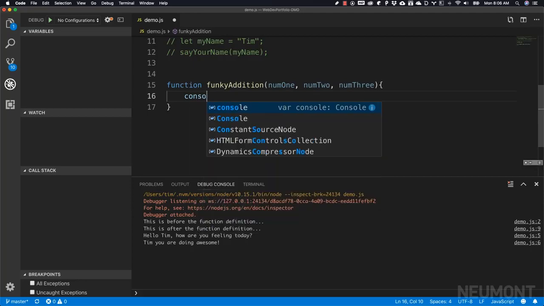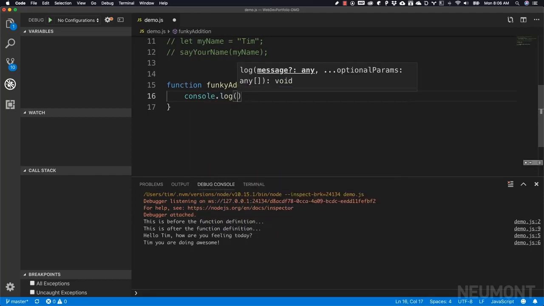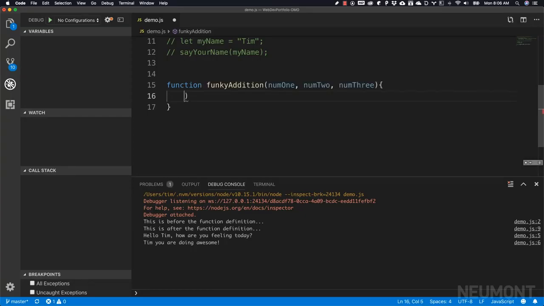And here, all we're going to do is some output with console.log. Actually, let's show this without the console.log first. Let's go ahead and do our addition. Let's say let, and then let's do product, or let's do sum, because we're just doing addition.